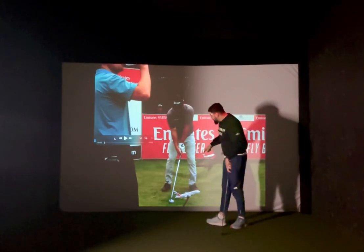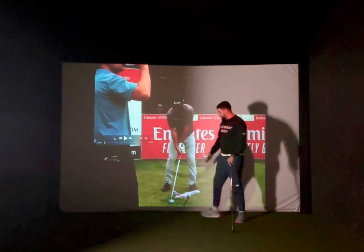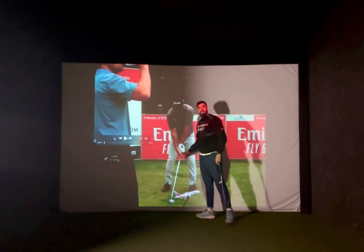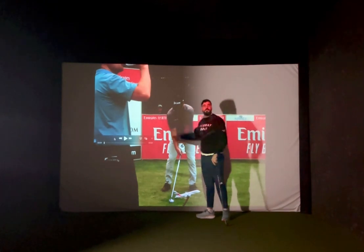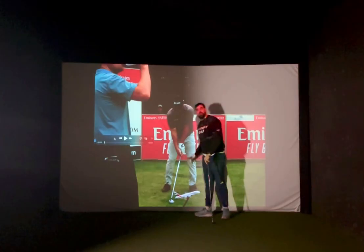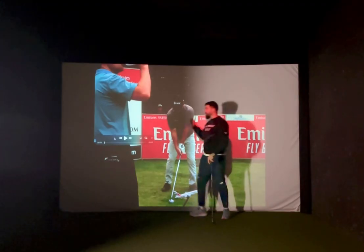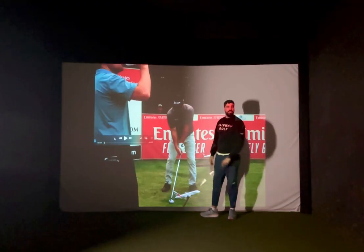So in his case, does he have a little bit of shaft lean in his setup? A little bit, right? Ball position is maybe on the back half, probably trying to flight this golf ball. But yet, despite the fact that he has a little bit of lean, the lines are still pointing to his trail side. So you can imagine that if he wasn't in this much lean to the shaft at setup and his shaft was more straight up and down, where would those lines be pointing? Even more towards his trail side than usual. So it's actually an illusion.